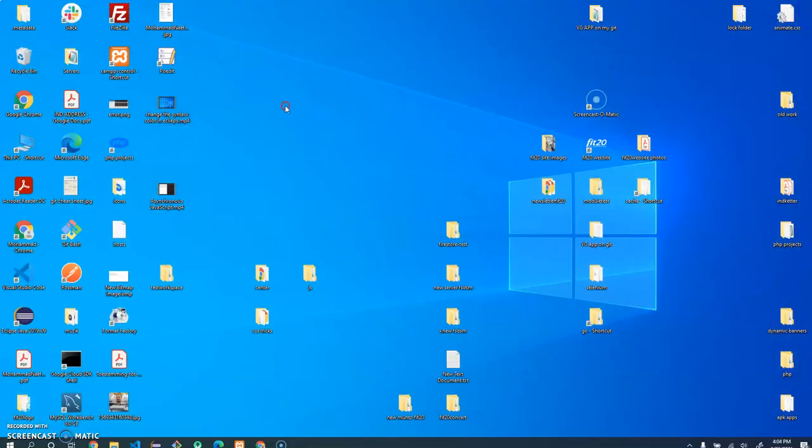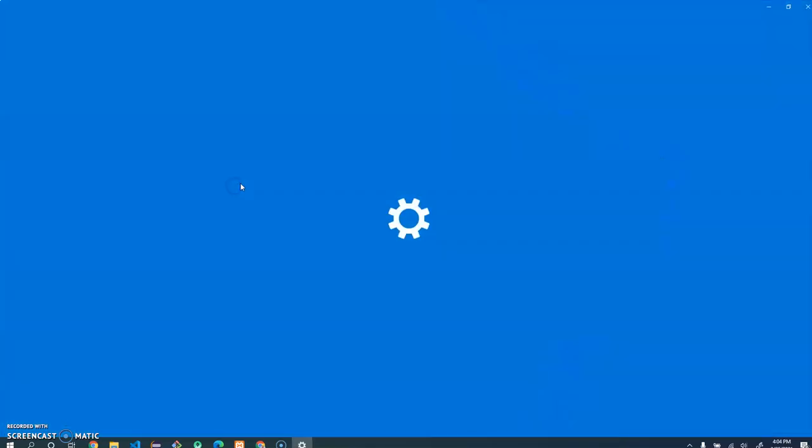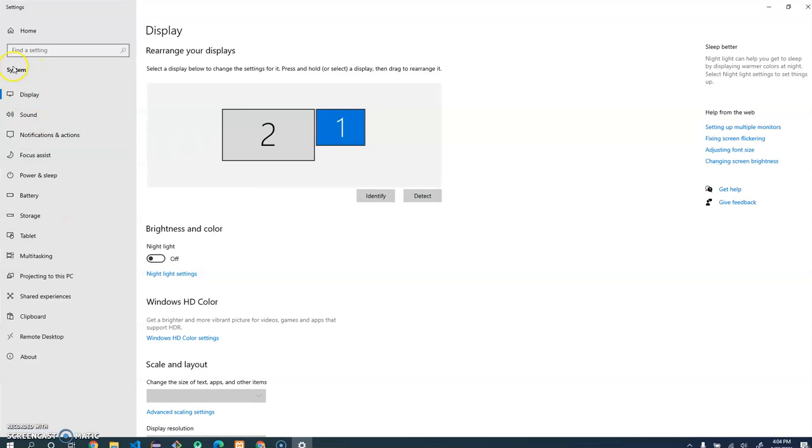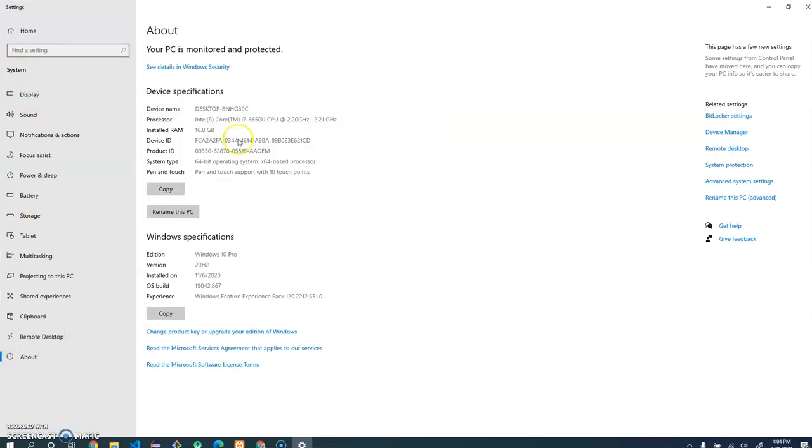I'm sorry, not Personalize, Display settings, and you will go to System again, and you need to go to About. So you can choose which way is easier for you.